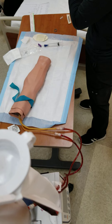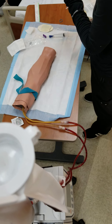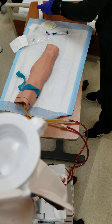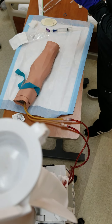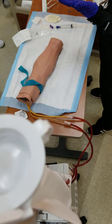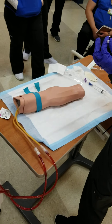Have you all noticed in the hospitals that the tourniquet colors on the floor differ? Does anyone know why? What happens if a tourniquet gets left on a patient? They could lose that limb — permanent damage. We want to know who put it on. Blue means nurse, orange maybe Bob. If you do not take the tourniquet off when you're checking off with me, I'll have you redo it. It's important to take that off.